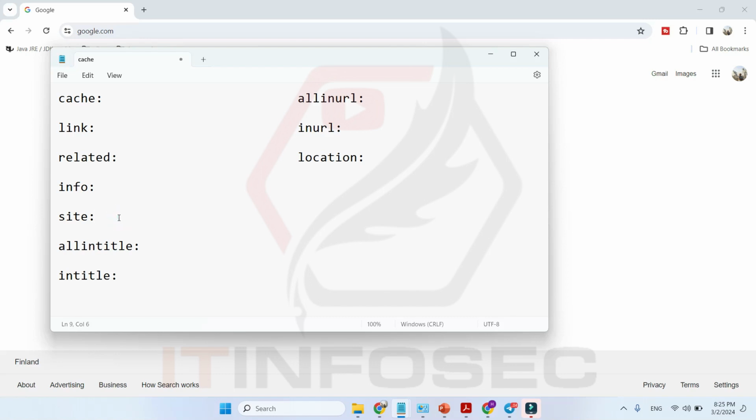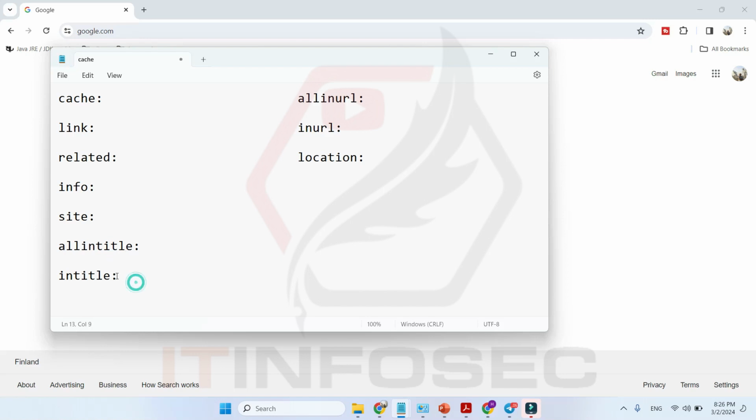Site restricts the result to websites in the given domain. All in title: you know, every web page has a title, so allintitle restricts the results to websites containing all the search keywords in the title.